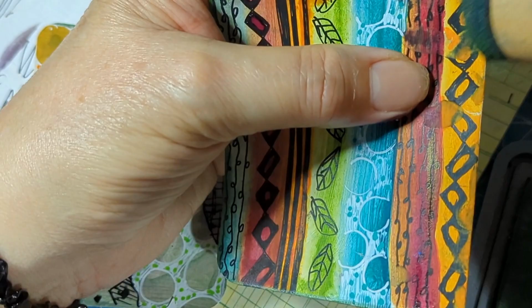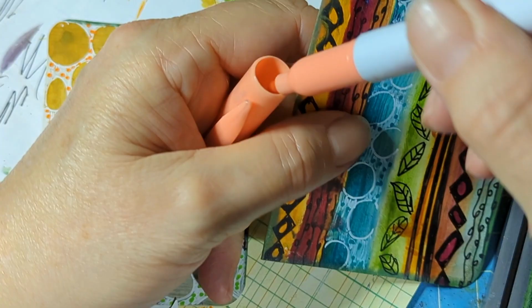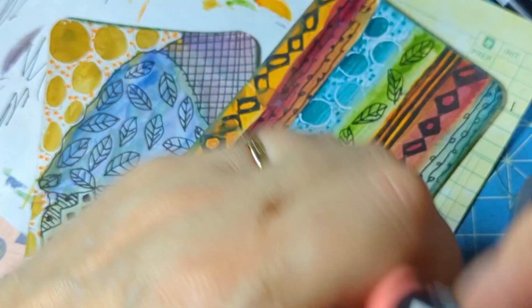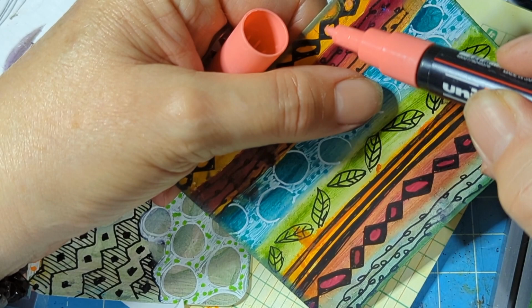All the same. Right, so I'm going to get, I haven't got an orange, I don't think. I have got an orange Sharpie, so I can put some orange. See, oh no, that's not very strong. It looks about the same, so I'll just see if I've got this pinky corally colour. Oh, I don't know if it's actually showing up. We've got a yellow. We've got to try one that actually works.